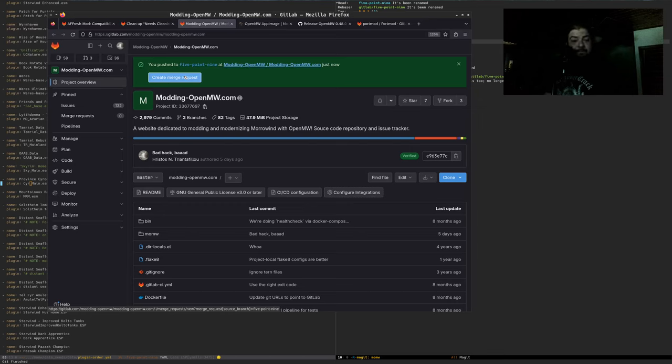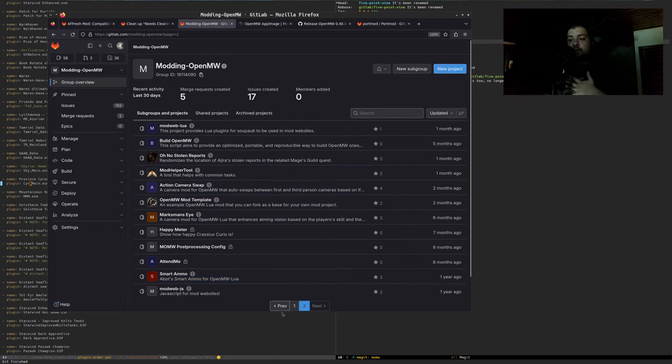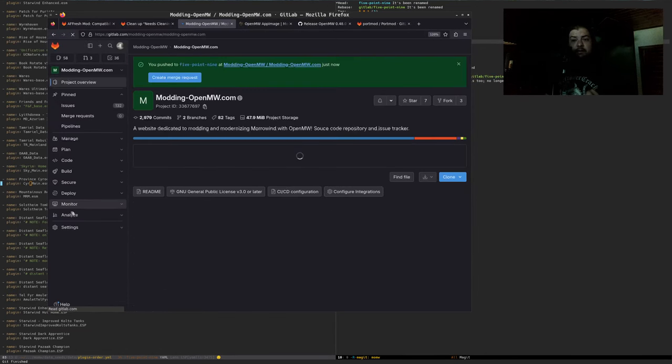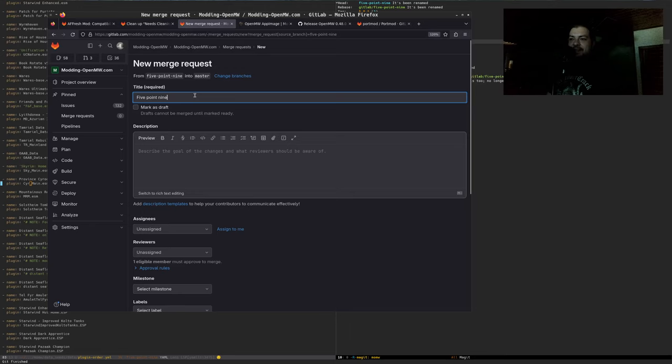I love GitLab, and all the people at GitLab, the company, and the project, and huge thanks to them for supporting my project. They've given the modding OpenMW organization, so all of this stuff that you see right here, all these repos, two pages of stuff, access to the Ultimate plan features, and they gave it to me for free as an open source project. So huge thanks and huge respect to the GitLab people, and I'm happy to be here using their product. That having been said, I'm not the biggest fan of the user interface. It's not something you can easily fix, really, but it's just a little too busy for me. Anyways, I love GitLab. I don't love the UI.